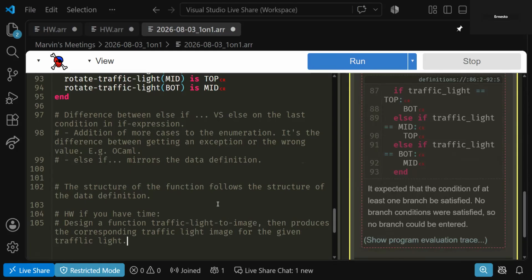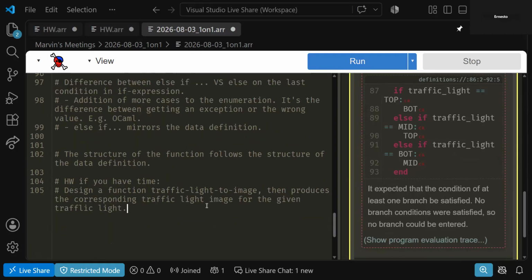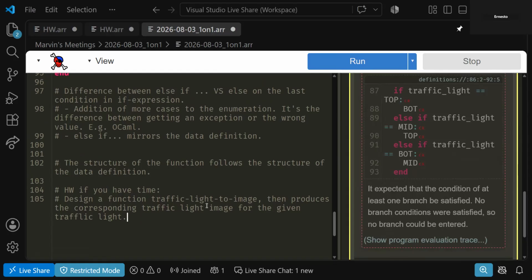So you put the string in, or the variable for red, and then the image has to be produced. Yes. It's up to you how you want to design it. The simplest is just to have a red circle or a yellow circle. You can also decide to have three circles on top of one another, and red would be highlighted if it's red, and the rest are dull. I'll leave this up to you, your artistic expertise. All right, sounds good.